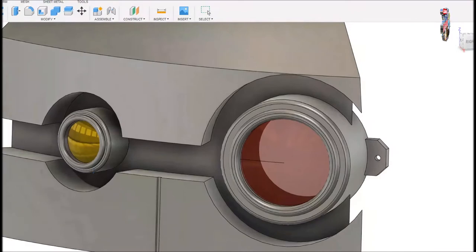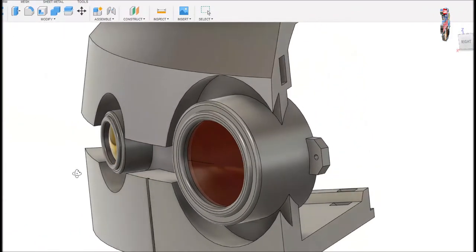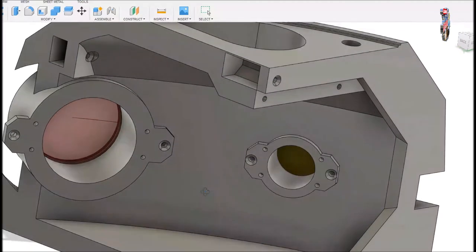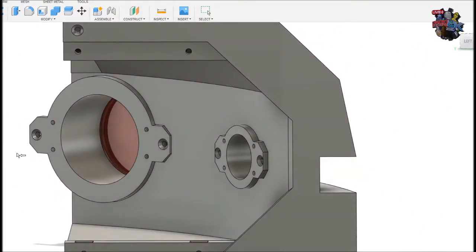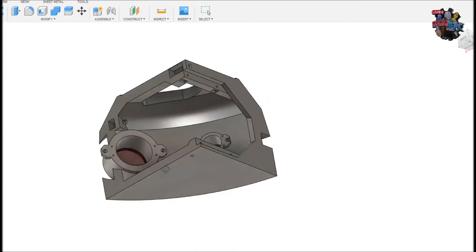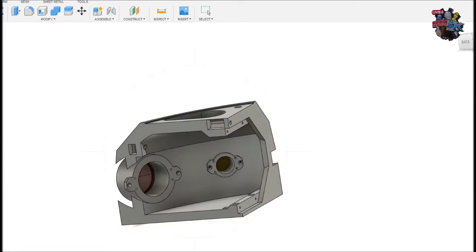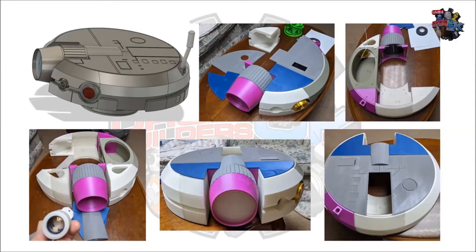Right now they're fairly tight even without nuts holding them in so you can get away without the nut if you want. And then you see this with the eyes back in. If you rotate around here to the back side I've also put on four screw holes so that we can mount a panel to hold the light behind the eye and those will hold that. Here is a 3D printed head by Jeff Cowman using Doug's files.